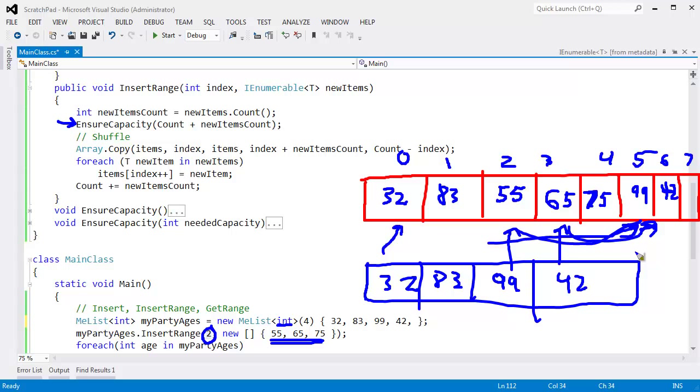Why don't we just get smart and say, if we're going to copy them, let's copy them once. If this underlying sequence down here is really long and we're trying to insert towards the beginning, that's going to be super expensive. We don't want to double copy. That's expensive. Why don't we just take this 99 and put it exactly where it needs to end up when we do any sort of insertion, whether it's a single insertion or an insertion of a range? It doesn't really matter. Let's just do one copy and not two copies.